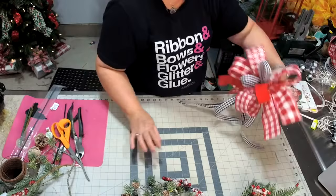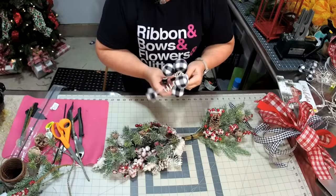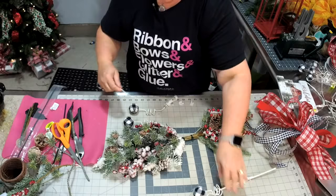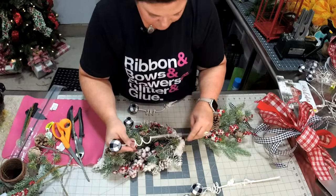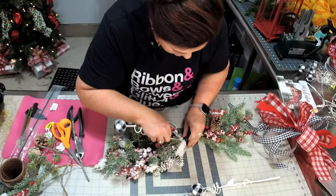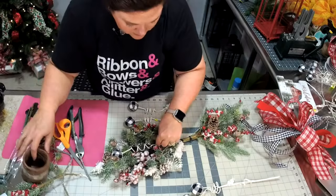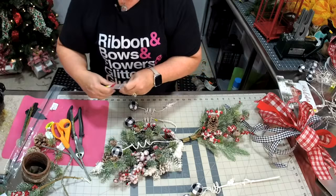Before I add this on, I meant to incorporate some of these. Don't these just look fun? So let's see if we can incorporate these. One, two, three. If I had any more zip ties, I could zip tie these together. All right, so let's just wire it. I'm going to wire this on. Let me see if I have a smaller zip tie. Don't you hate these small zip ties? It's almost like my fingers are too fat for them.